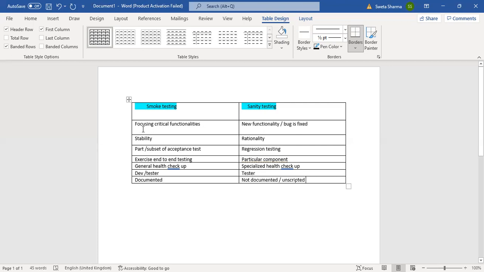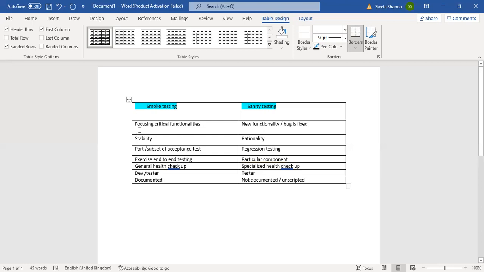So we have covered all these things. Hope you guys now know the main difference between smoke and sanity. Coming with the same example, our system went down because of a server crash or something. After the server got fixed by our unix team or the infra team, and the server is back again, you can start your system.